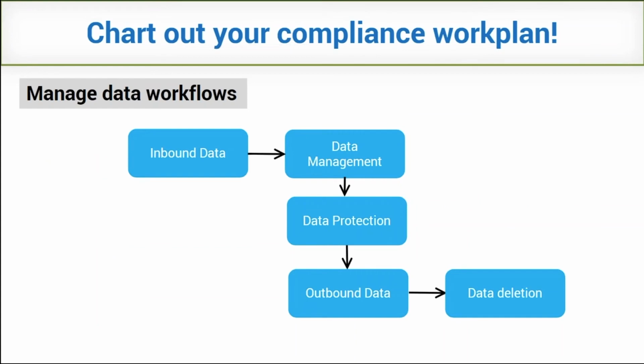First, you need to identify how and from where your inbound data is coming. Check to see whether you're taking in only information which is absolutely necessary for the processing. Have filters to check on the inbound data flow and also ensure a secure network channel for the data to stream in. Once the data is in your organization, you need to ensure that only authorized personnel get access to this particular data. Also, if it is personal data, you need to ensure that the data is kept updated at all times. Apart from this, you also need to ensure protection to the data by applying appropriate security measures like having the data encrypted and adopting pseudonymization.